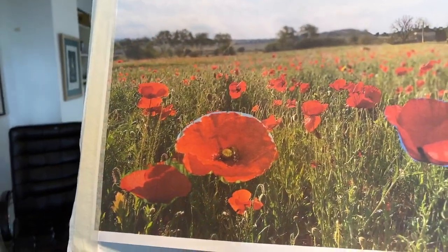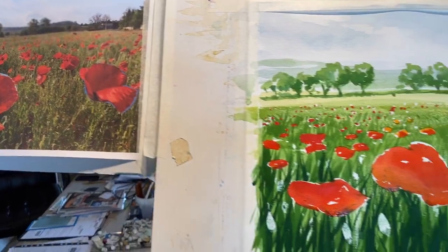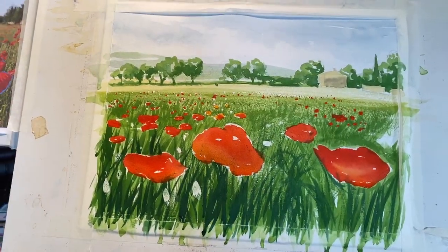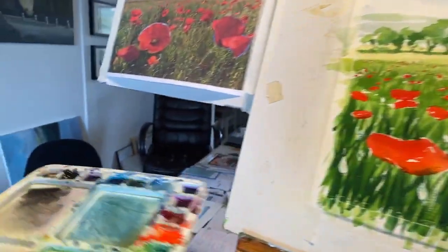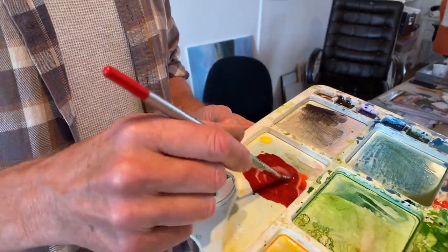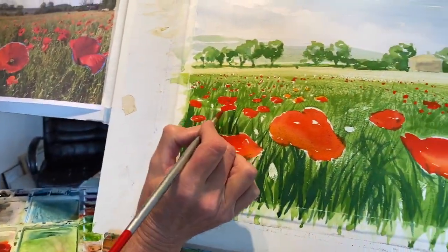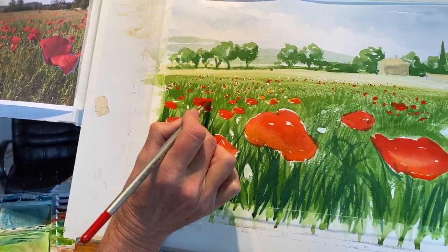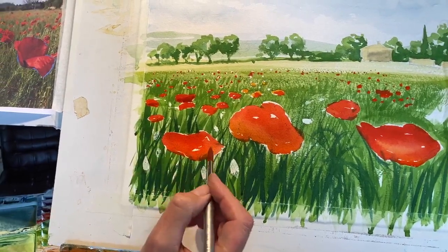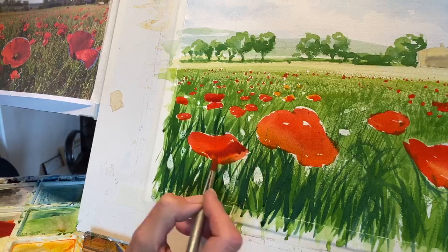Let's just try actually. While I'm at it, I've got some Alizarin Crimson, ladies and gentlemen. So basically a darker, slightly richer red, which is quite nice for some areas. I'm just going to try and dab a little bit on. It doesn't really matter too much. Just while it's still damp, you can dab a little bit on. Here, let's try that here. I'm just trying to get a hint of those darker areas.